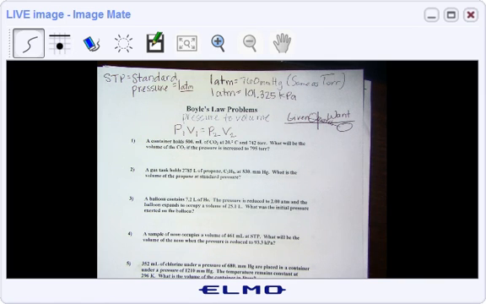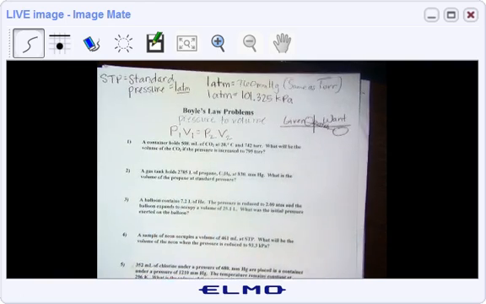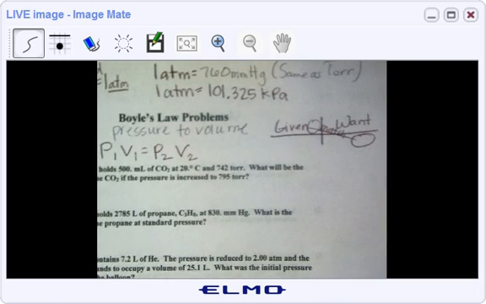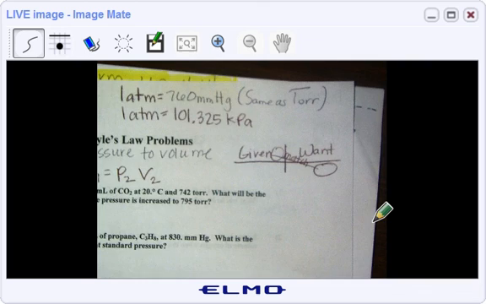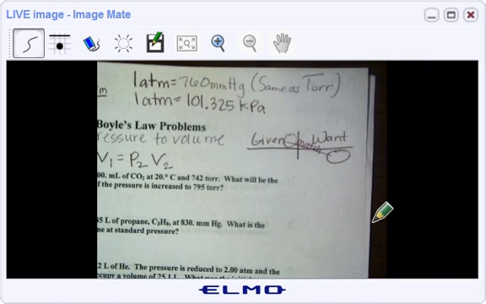Okay, today we are going to continue on Boyle's Law problems. In order to do this worksheet, you're going to need a calculator, and that is it. Please write these formulas at the top. I'm going to zoom in so you can read it, and then I will move it around. Make sure this is written at the top. It'll be much easier to do the worksheet.